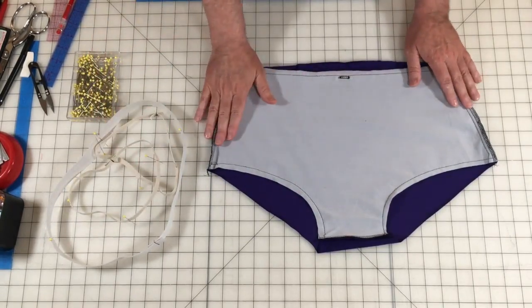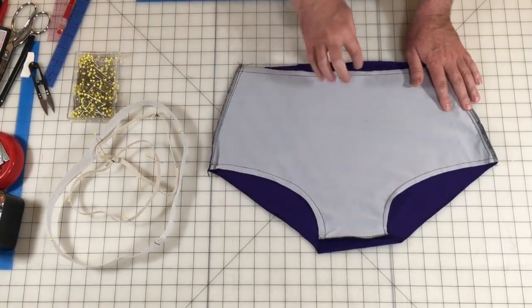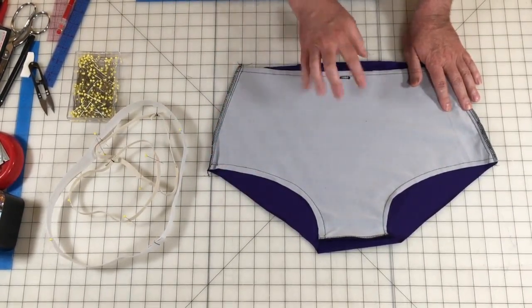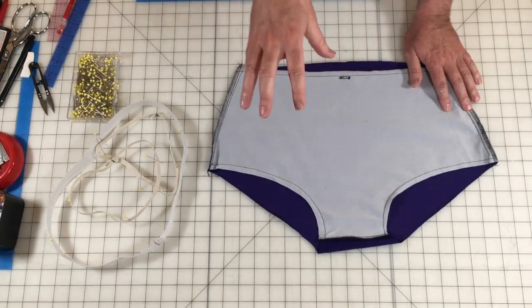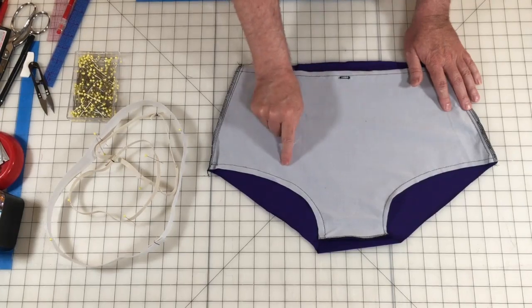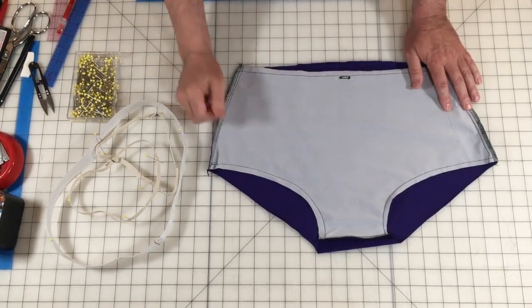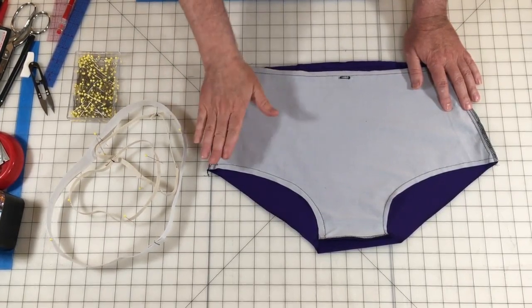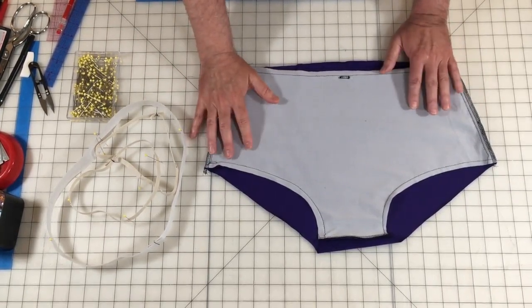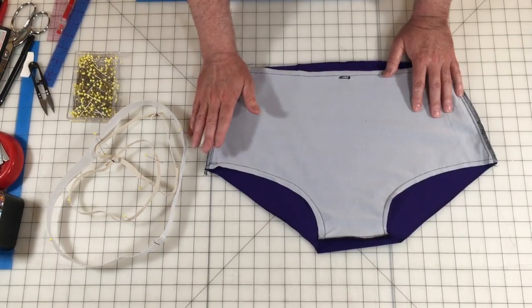Now we need to actually divide the leg opening and the waist into equal fourths on the garment as well to match the elastics to the garment. So I'm going to do the leg opening first. Now this is a little bit different than the other leg openings in that we have a side seam on some of my underwear and other swim patterns. They don't have a side seam.